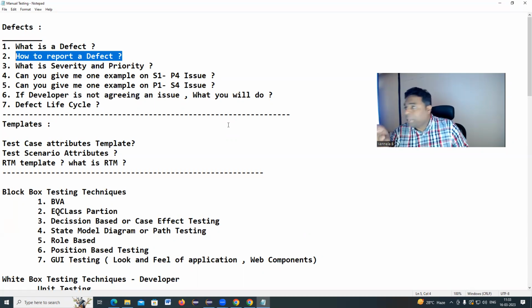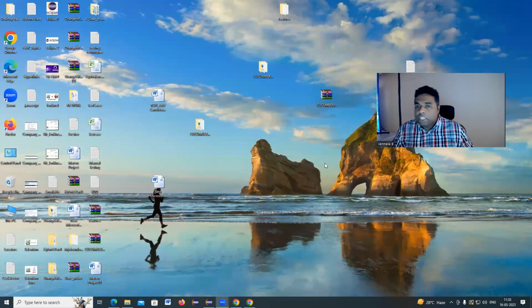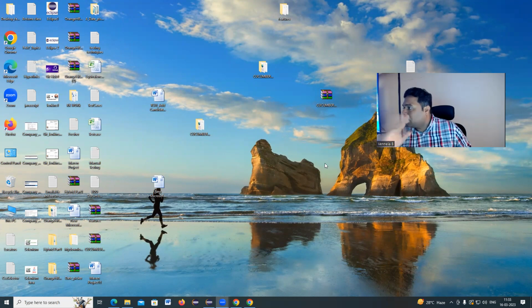Because for January batch people, the BDD Cucumber framework is going to be completed. That means you are closer to completion of the course. After completion of the course, we are applying for jobs and everything. So it will go very fast, and you don't get much time. So plan your time and prepare the content on a daily basis. Let's refresh all these things and go through the manual testing document as well. Split your time how you want to plan. I'm not telling you to sit in front of the laptop and continuously go through. 1 hour for automation, 1 hour for manual testing. That's it.